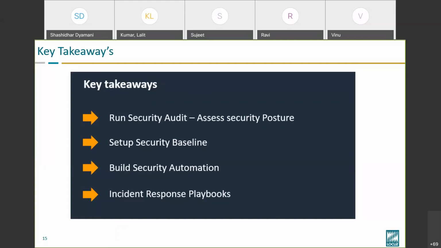While we assess, we map all these things with your business requirements.